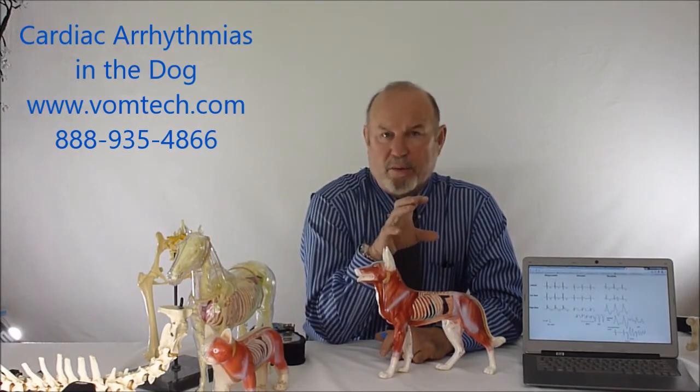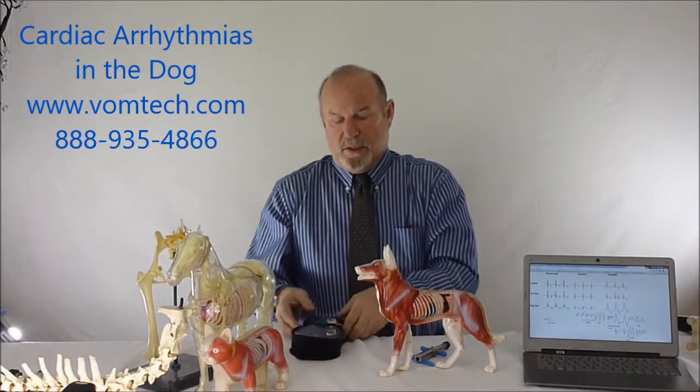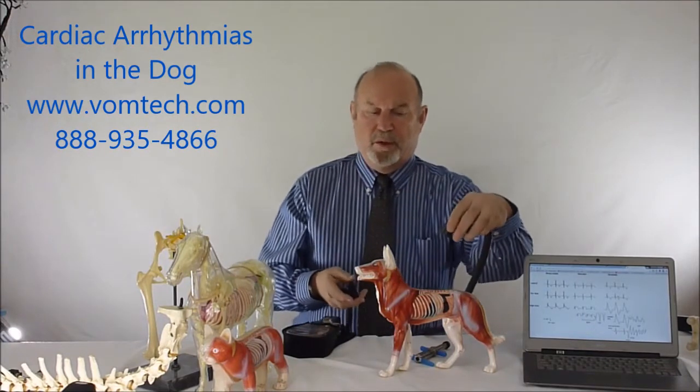It's relatively easy to do, but I would caution you — watch the dog very carefully, because you can take this dog out of an arrhythmia and put the animal back into normal sinus rhythm, which is good. A lot of times we'll do this while the animal is on an EKG to actually watch whether it changes from the adjustment. We can do that just with an adjusting instrument, or we can also utilize laser therapy using frequencies designed to re-establish normal functionality of the autonomic nervous system.